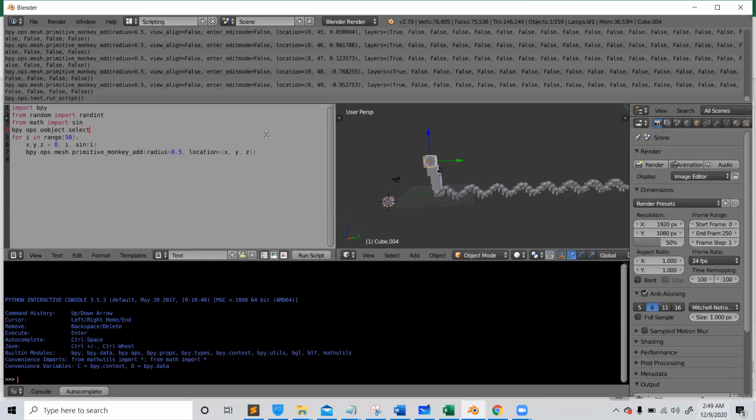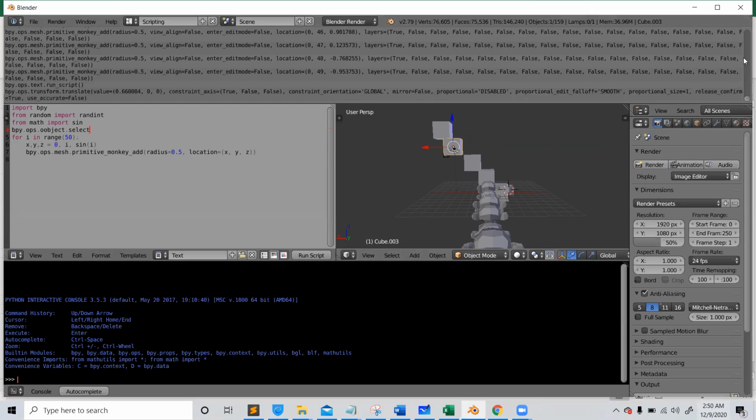select. This command should come here. It's a monkey head, but this cube I'm selecting, moving it. Transform is coming, but select. Okay, don't worry. So this is select all. You can remember this: select underscore all, action equal to select. Okay, and you are selecting all the objects in the scene.